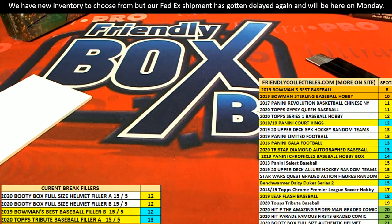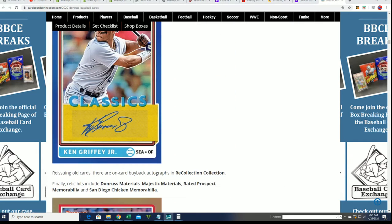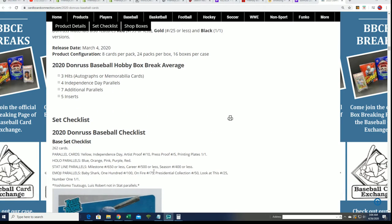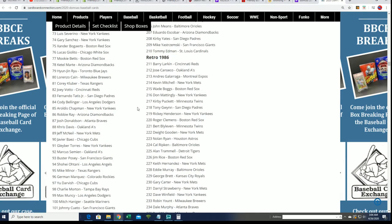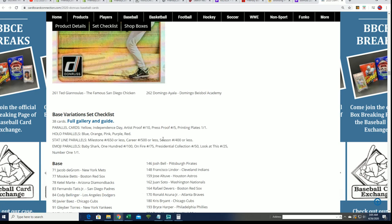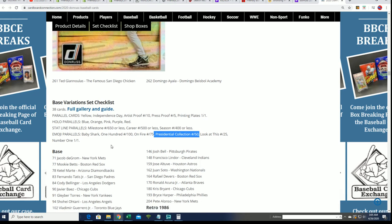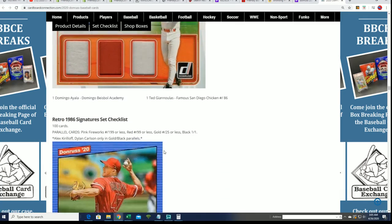Lots of fun, always exciting. The whammy card is one of the big case hits to look for in this — whammy cards are really big. We did not have all of our hits come out through the packs across our boxes. I was very surprised by that — we were definitely missing a hit or two. We had a presidential collection and some pretty good stuff coming out through our Dundra's pack rips.